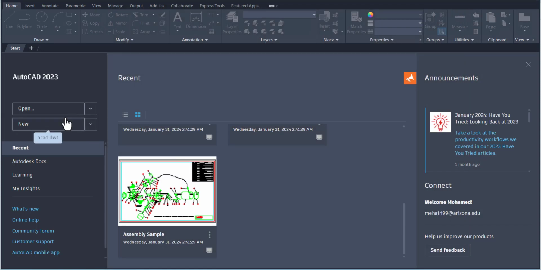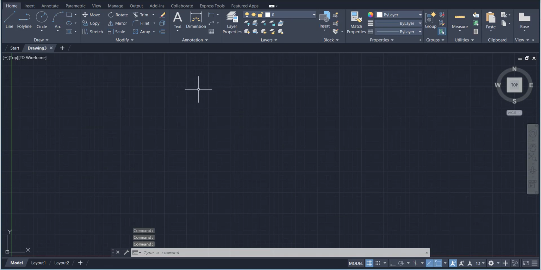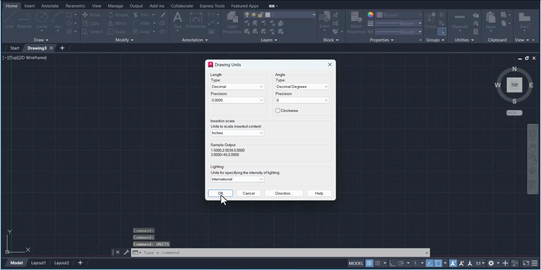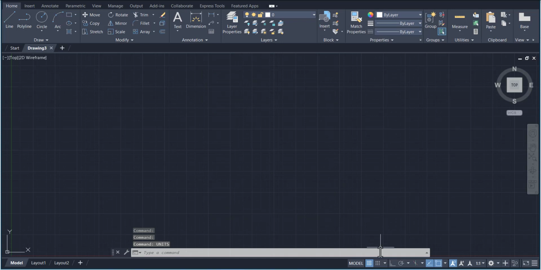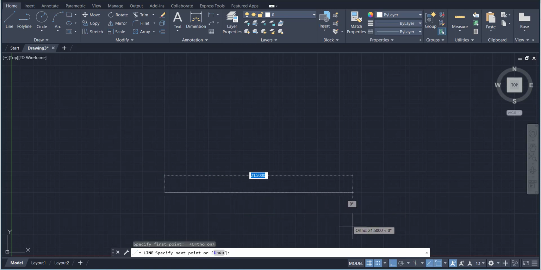Okay, so I am going to open new, and here first I am going to verify the units. The units are already in inches, but just verify it, and it's in inches. Now next I am going to activate this snap mode, and I am going to select the line tool, and I am going to draw a line of 4 inches, and make sure this is also checked on, so we can only draw the vertical and horizontal line. So first line from here we are going to draw it, and this line is 4 inches.